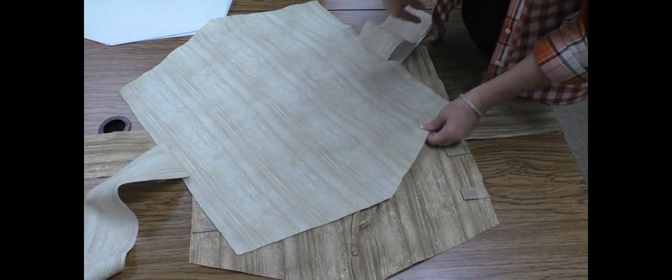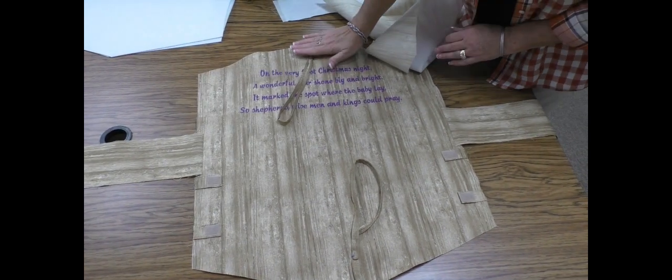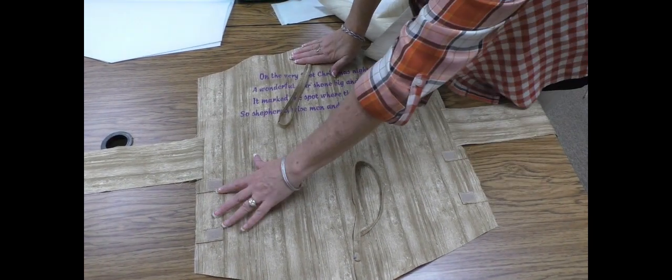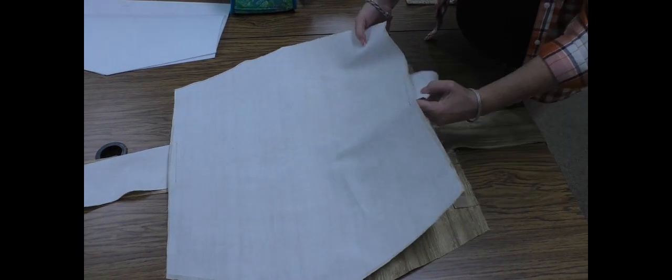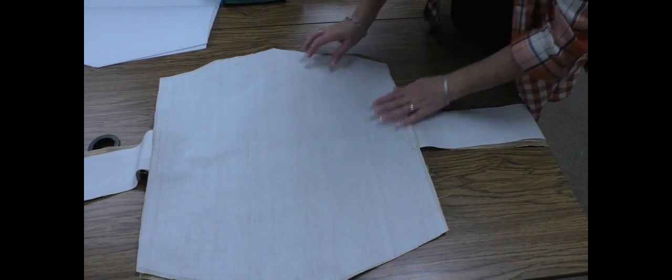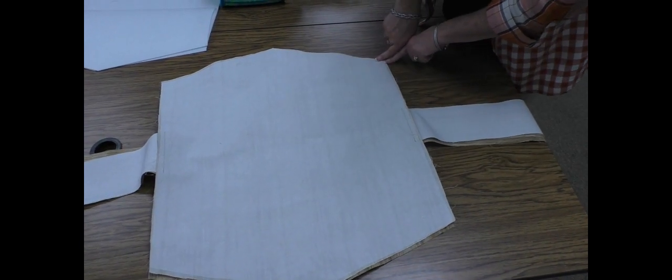Okay, so you add your sides, and then you're going to layer. So this is her back here because the tabs are down here, so that's her front. You're going to layer this right sides together. Get it all lined up, and then you'll start stitching at the back.